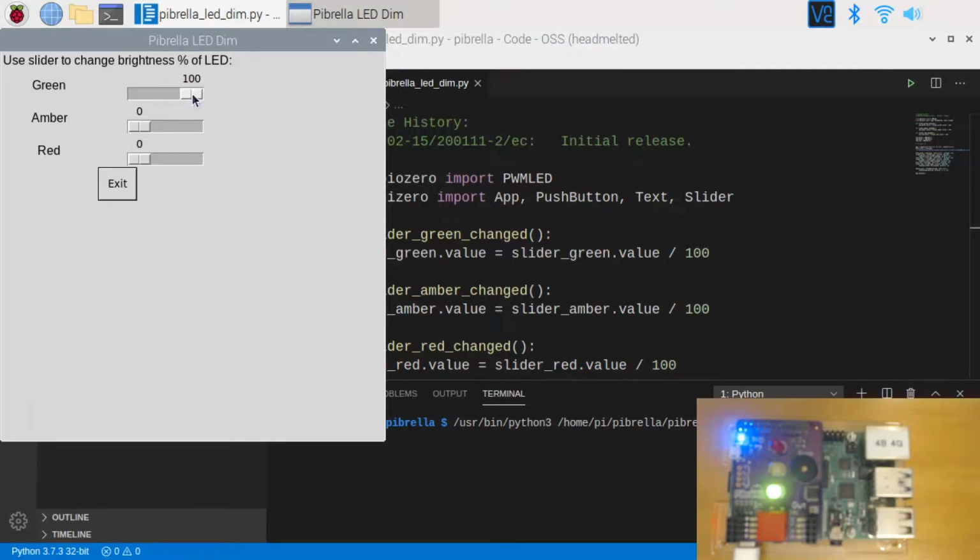And it gets darker when I drag it towards the left. The amber LED and the red LED.